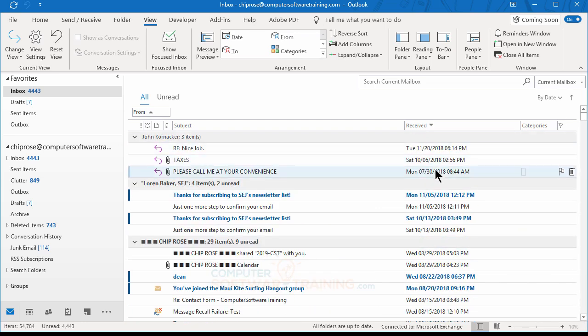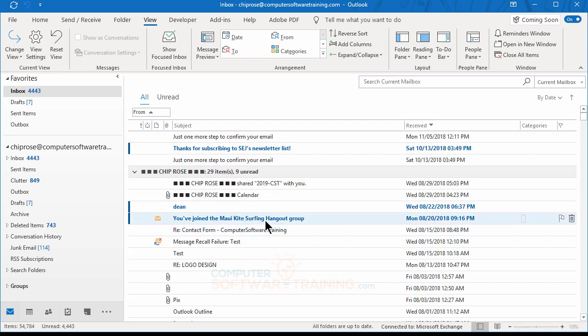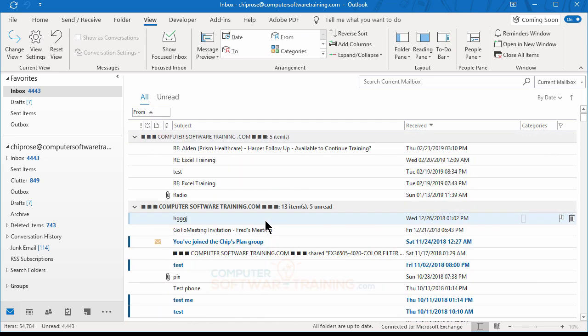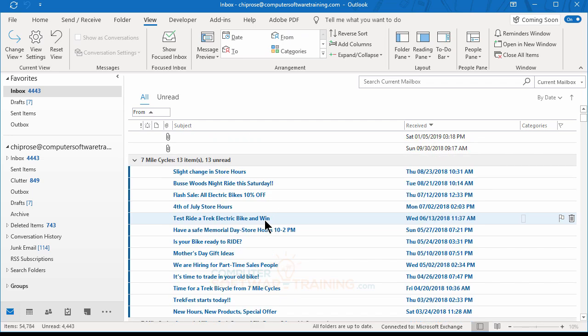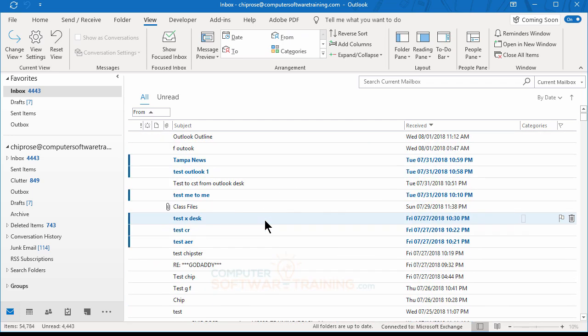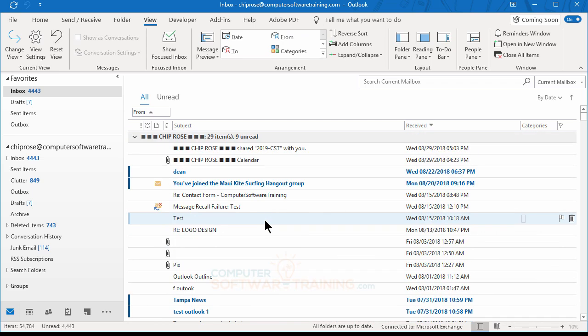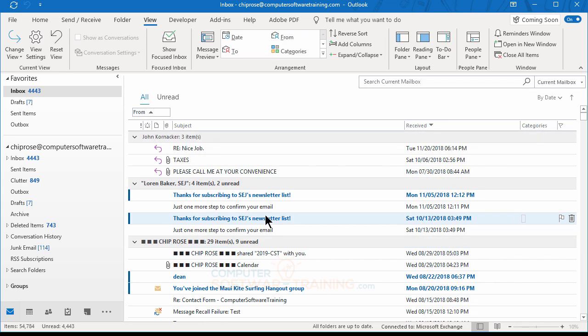The big difference here is that the From field has been moved off there, so you don't even see the From field here anymore. It gives you a little bit more room to work with. And then each of whoever the emails are from, we've got them all in there just like that. So I don't know. If this is something that would be attractive to you, go ahead for it. I mean, it's no problem.